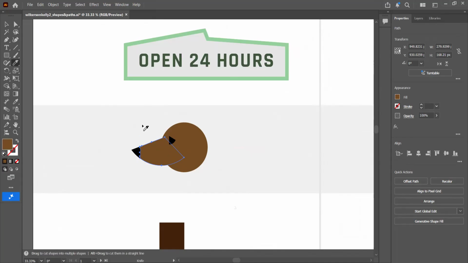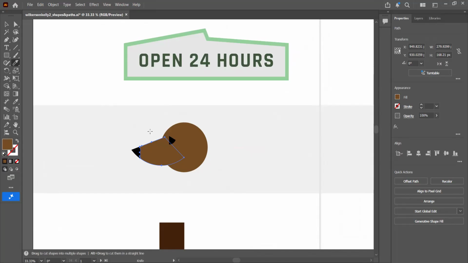There's my knife tool. And I'm going to move the pointer just above the top of the shape. Okay. And I am going to press the caps lock key. Look what happens to this knife. It turns into this crosshairs pointer, which is a little bit easier.